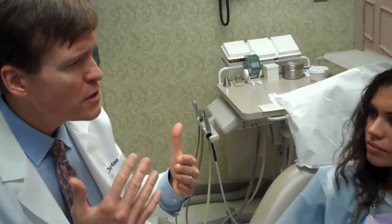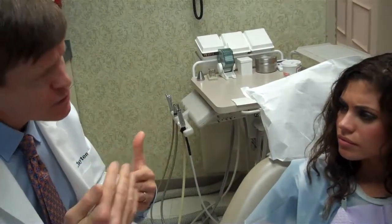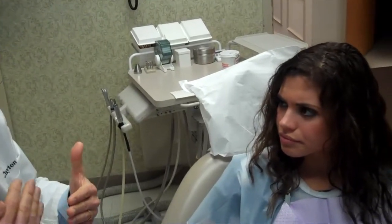Many times we have combination treatments. We'll do Invisalign first, then a thin veneer. We'll do thin veneers on several teeth, but one tooth is very prominent or crooked and we have to do a full veneer on that. So it's not one solution for everybody. Everything's customized. That's the best way.